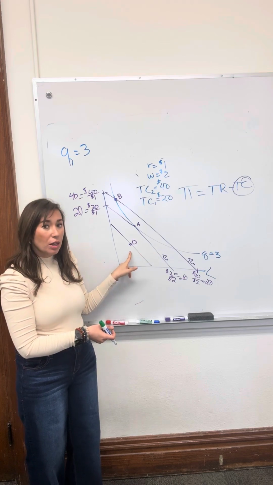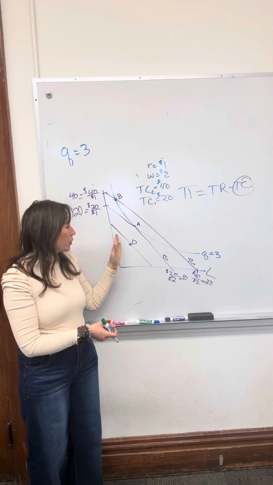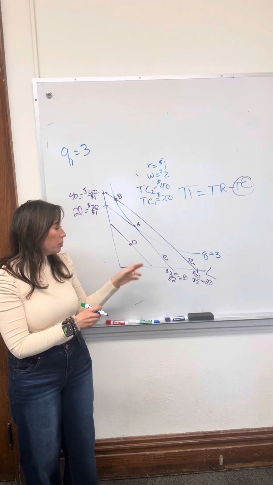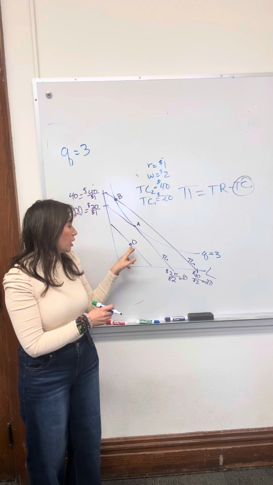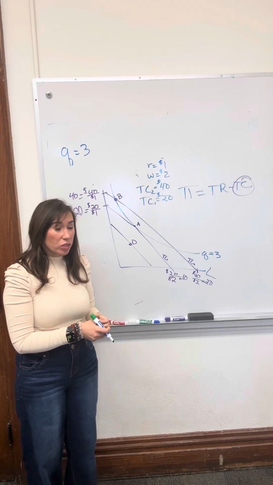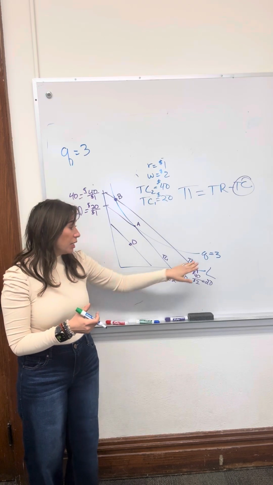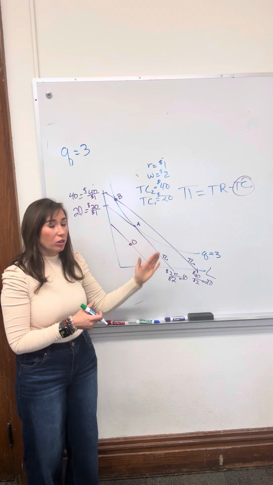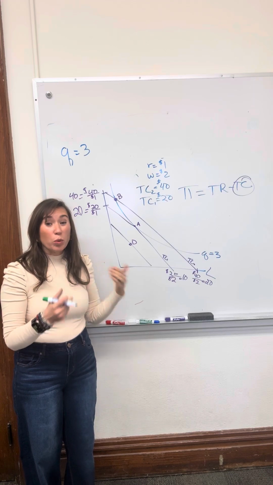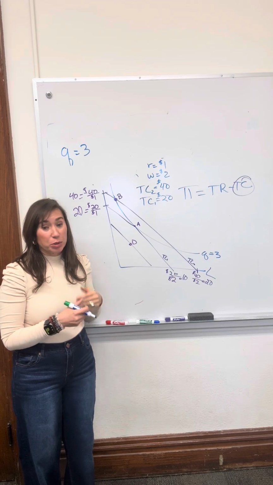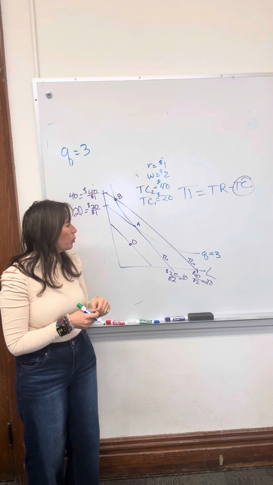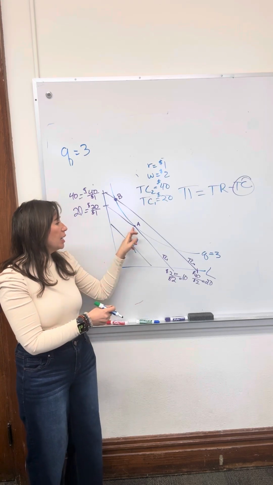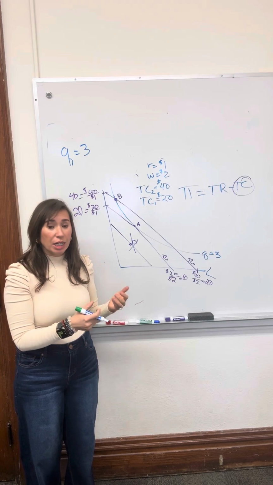Let's talk for a moment about point D. Point D is a cost level that is obviously much lower. It's closer to the origin. Maybe this total cost associated with point D is only $10. And I would love to only spend $10 to produce 3 units, but unfortunately, it's not a point along our isoquant curve, meaning it won't get the job done. I don't have enough capital and labor to make that happen. And so what we find is D is not an option. So I'm down to points B and A, and as we said, this represents a point of tangency.